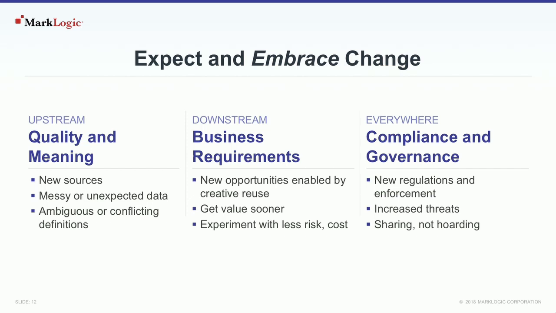So what we want to do is we want to do the judo move and flip that on its head. We want to use that change as a way to get to business value faster. We want to use that as a strength instead of a weakness, instead of a risk. So where are those changes coming from? You could have new data sources. So in our ERP example, you could acquire a new organization. They could have their own ERP system.